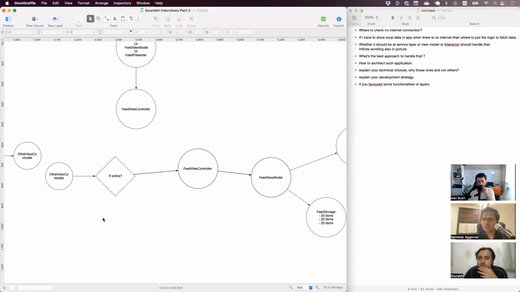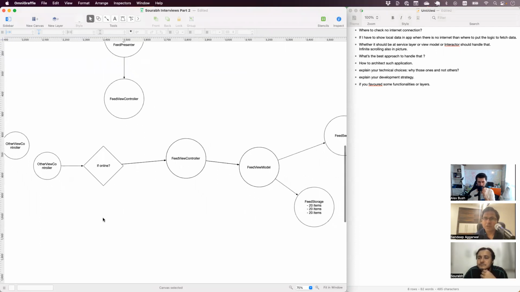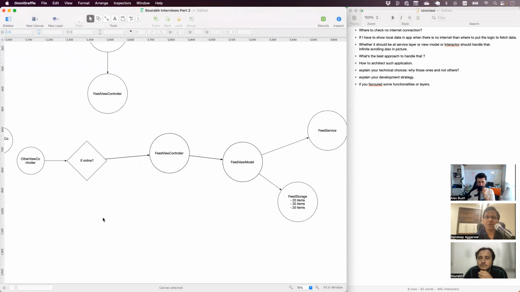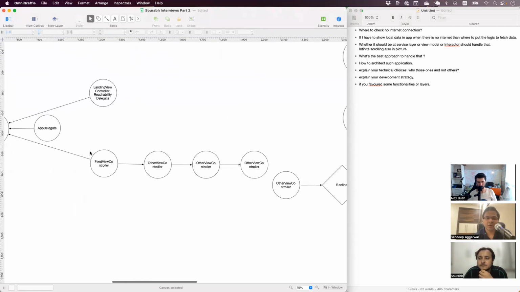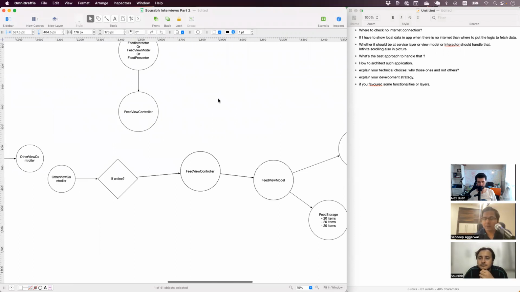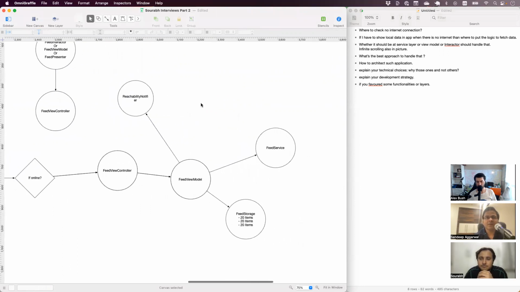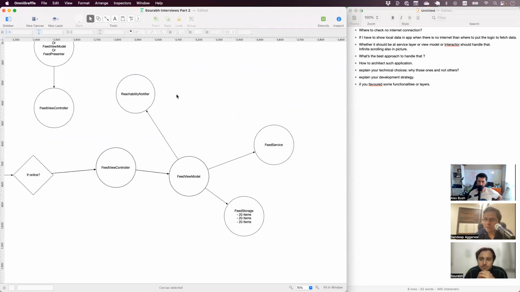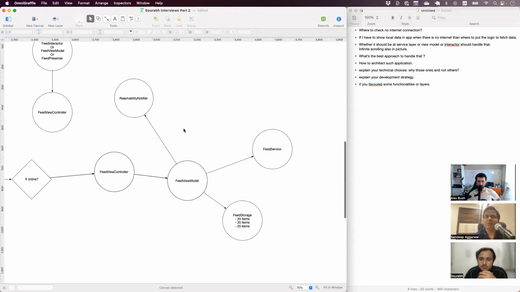I don't think we should do that, because the logic of deciding whether we should switch to the offline mode DB or the network service DB should rely on just one thing, like the reachability notifier, right? What the reachability notifier is telling us. Although we can achieve the same behavior that product wants, if we don't get that data from the network service, we can communicate that back to the view model: hey, we didn't get any data. And the view model, which is the business logic center, should ideally decide what to do.